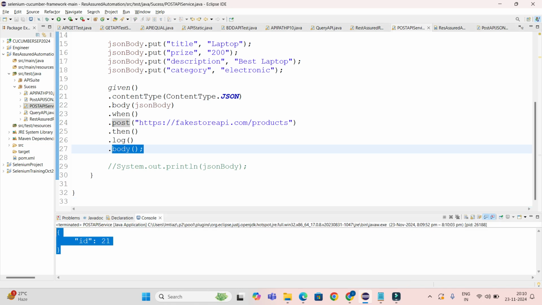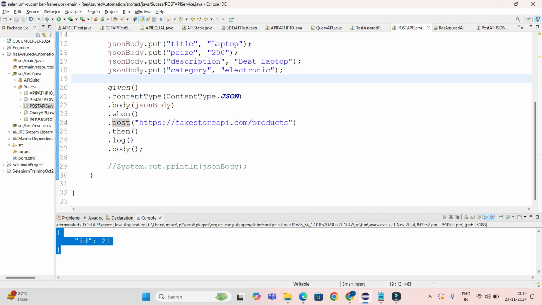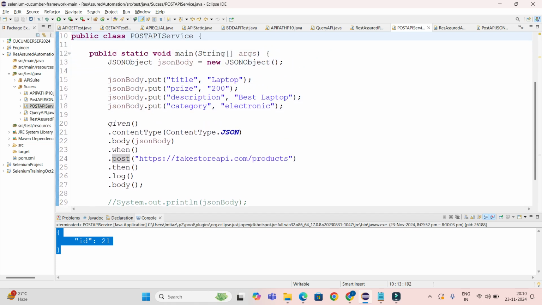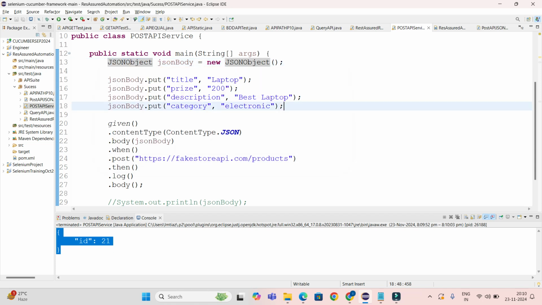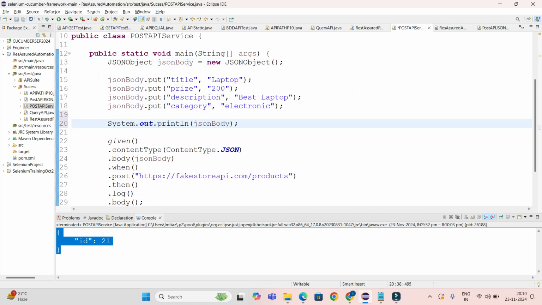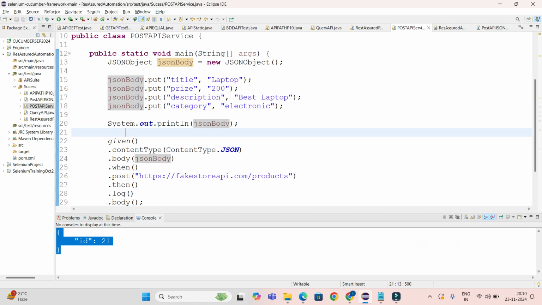So this is the body this service is responding with here. So one more thing I want to show here, if you print this JSON object, this JSON object I created, right? How will it form the JSON? Just SOP, this JSON object, if you give here, it will form the JSON object and it will give the data. I'll just run this.